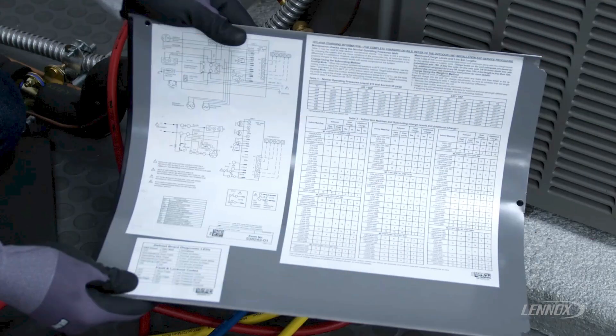Once you've powered on your system and reached a steady state of operation, it's always a good idea to remove the service panel of our air conditioning condensing unit and verify that the numbers on our gauge set match the pressure readings that we have printed on our Lennox charging charts. This will let you know if the refrigerant charge is adequate for the operating conditions that it's currently in.